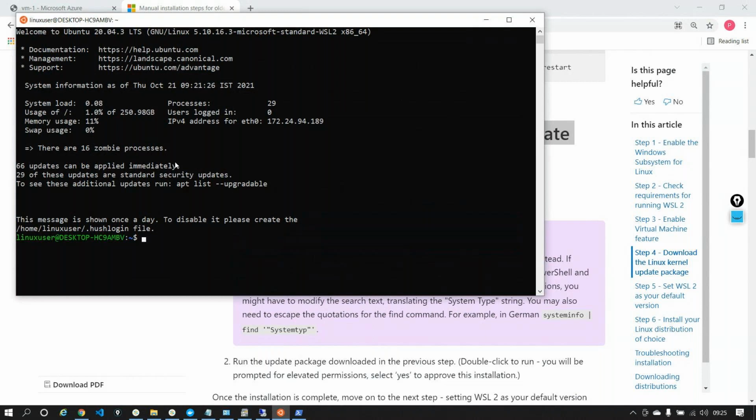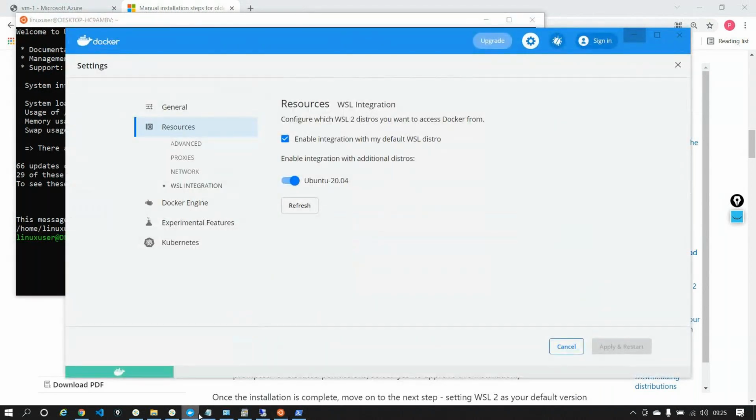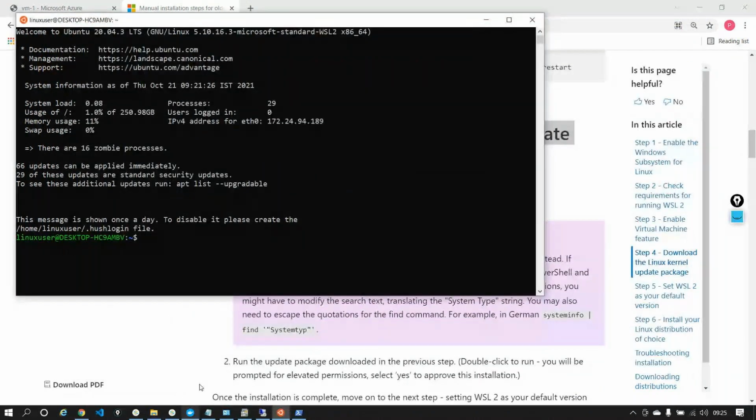You don't even have to install Docker because Docker is already running on your local machine, right? You've done a WSL integration, and now if you just want to see if Docker is running or not, just do a docker --version. You should be able to see this. So does it answer your question, Akila?